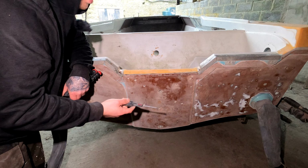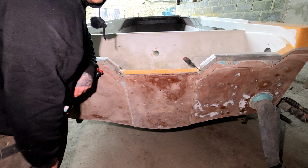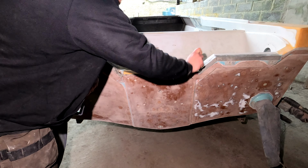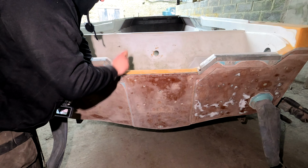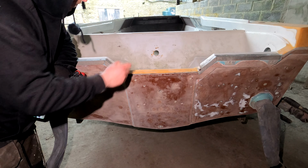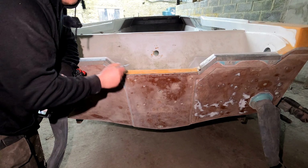Obviously, because I'm rebuilding the whole boat, I did decide to have a little look around. Inside here, in these corners, right here and here, you can see the screwdriver. It's soft in there. You can dig about, but when you go down, it is absolutely solid downwards. Same here. You can hear it. It is solid, but I think I may be hitting this lip. When I have a proper dig, it is definitely soft at the top.